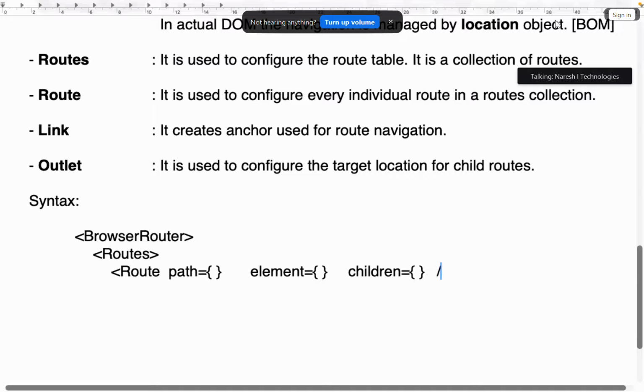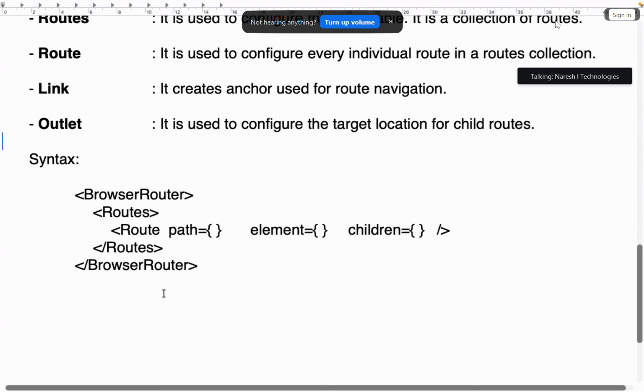Some other things we can configure as well. We close the Routes and we close the BrowserRouter. Now remember, you have to make sure that all the routes are defined inside the BrowserRouter. That is the scope. It is like a context. All the components routing should be inside that scope.